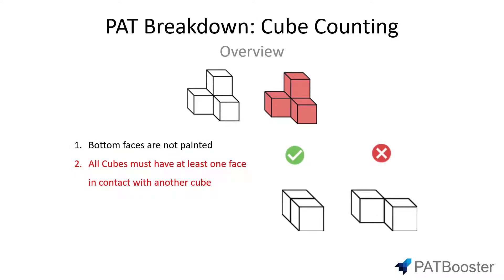Time for the second rule, which says that cubes must have at least one face in contact with another cube. In other words, a cube can't be connected to another cube solely via a line angle. This picture shows it perfectly: cubes have to be touching another cube with at least one of their faces. In this example, the back cube has its front face satisfying the requirement and the front cube has its back face satisfying the requirement. If we look at this other example, neither cube satisfies their requirements, so this violates the rule.